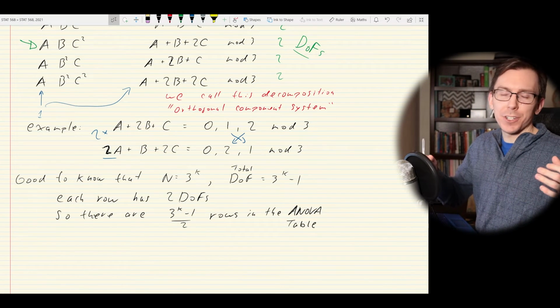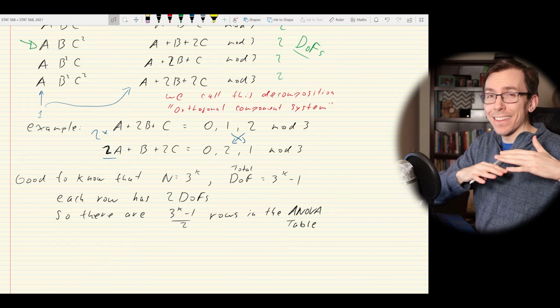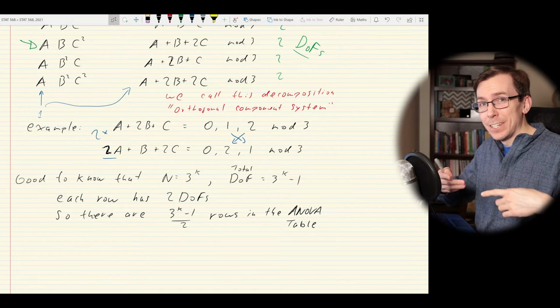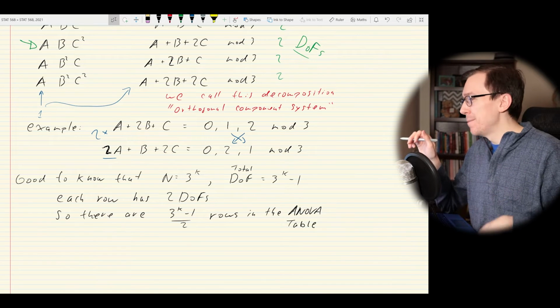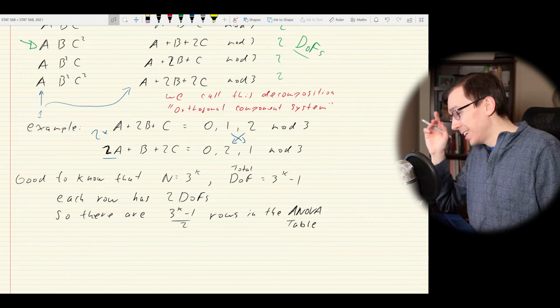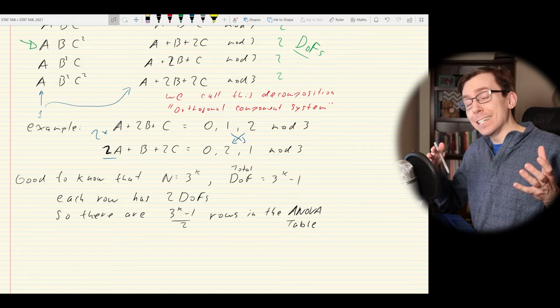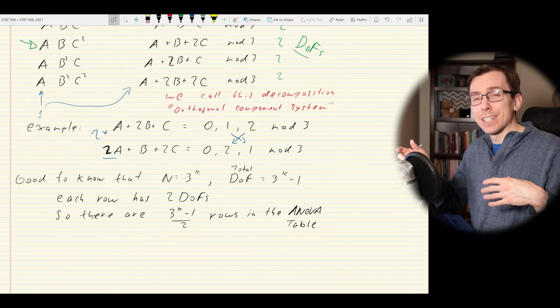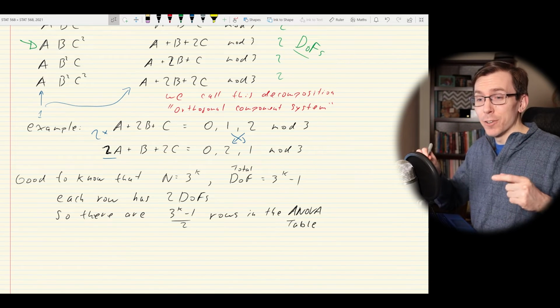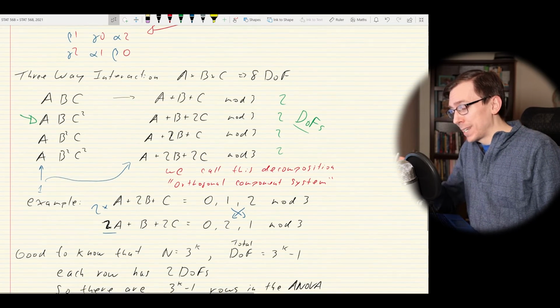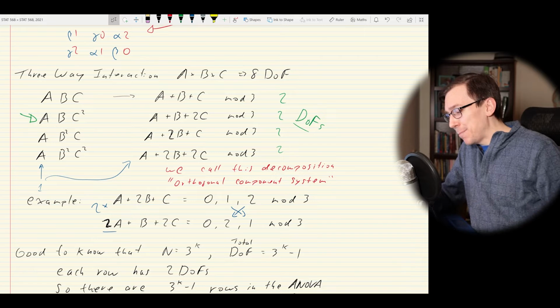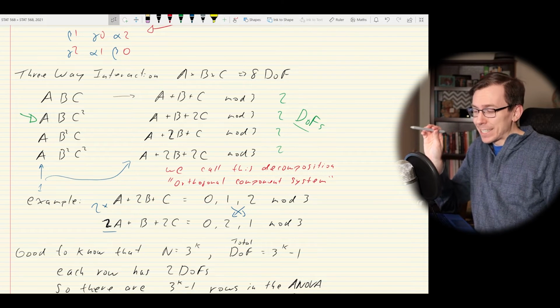In R, it's just going to give you all of the interactions together until you tell it to break them apart. We're going to look into some R code later, maybe in the next lecture, where we'll look at how to deal with 3-level factorial designs and how to tell R in the ANOVA table to take a term and decompose it. That can be really useful because sometimes you would get a big interaction. There's another thing, this is actually quite important.